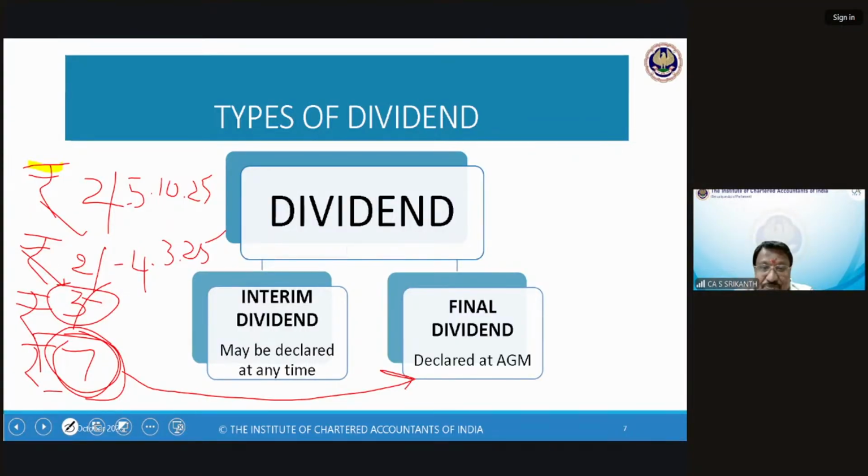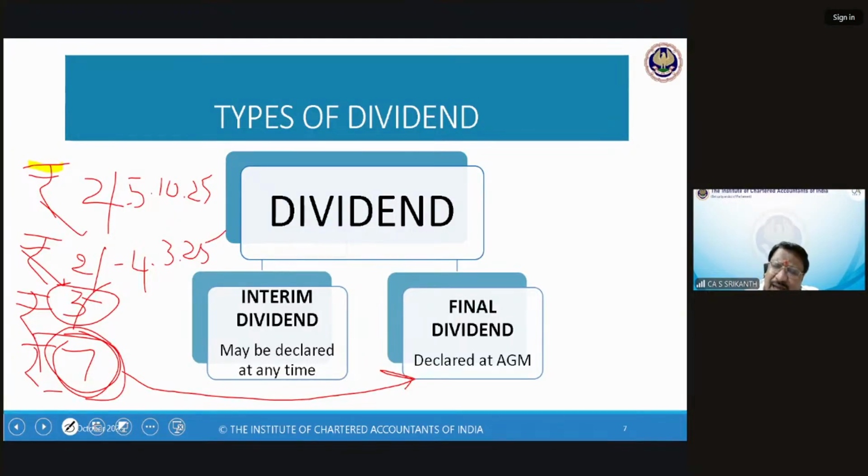That's called declaration. For example, if the directors have already given 2 and 2, and now they're giving another 3 and saying totally 7, the members cannot say, no, 7 is too small, give us 10. They cannot increase 7 to 10. But they can reduce it. But obviously, since they have already taken that 4 rupees, they cannot go below 4. They have to approve 4 definitely, because they have already taken the money.